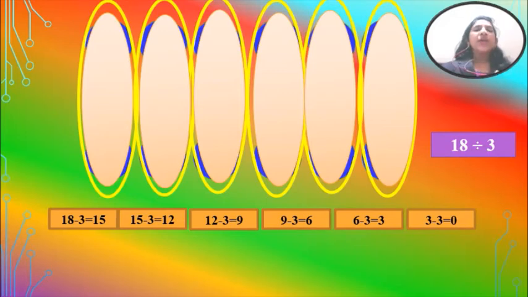That is why we call this method division by repeated subtraction, because I am reducing my number repeatedly. I am just taking this number 3 from 18 repeatedly. So first when I subtracted 3 from 18, I was left with 15. Then again I subtracted 3 from 15, I was left with 12. And when I subtracted 3 from 12, I was left with 9. And from 9 when I subtracted 3, I was left with 6.